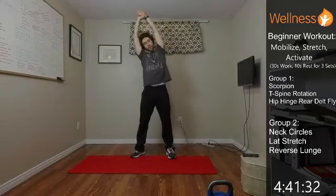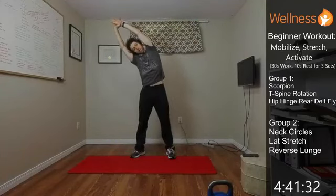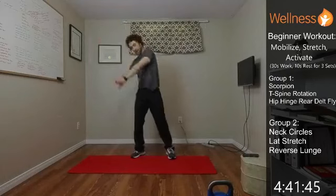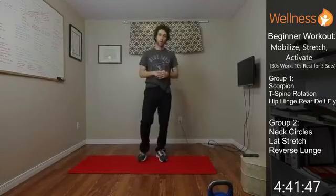So now I'm grabbing that left wrist, leaning over to the right, pulling with the right hand to lengthen everything down that left side into the lat a little bit. And then breathing. And down in front. Okay, so reverse lunge will be next.